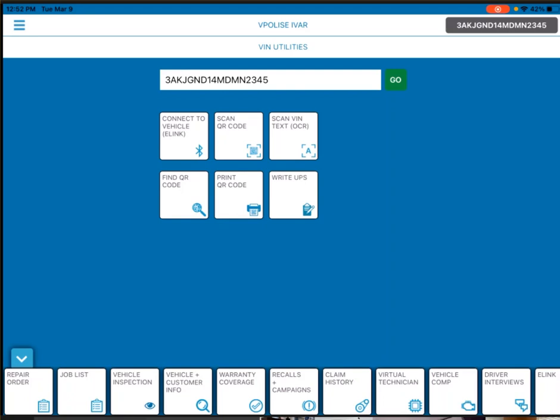So yes, and one thing to mention here is this app also works for non-DTNA events as well. When you are processing DTNA events, it's only 6 or 17 characters, but if there is a non-DTNA vehicle, the user will need to enter the full 17 characters if there is no QR code or E-Link connected to it. Once they enter the full 17 characters and hit go, it first goes to our system and can't find that VIN. The user will be prompted, hey, this is a non-DTNA VIN, would you like to use it anyway? There is an option, use anyway, which takes them back to the vehicle plus customer screen.